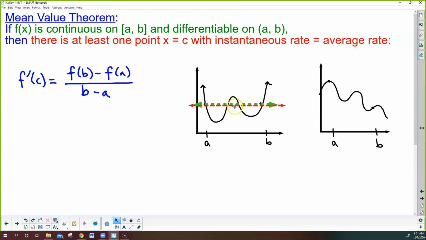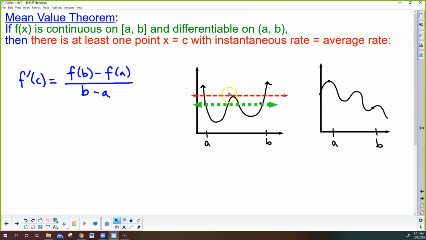All right, so if I take my green line, that's my average rate of change between points A and B. Now notice, if the output for A and the output for B are the same, then your slope is going to be 0. And what we're actually looking for is, are there any other points between A and B on this graph where the slope is equal to 0? Well, you should be able to identify it very quickly. But notice I want to check. F is continuous from A to B on the closed interval, and then it's differentiable. There's no corner, cusp, or vertical tangent, so we're okay.